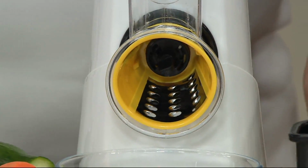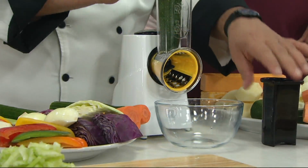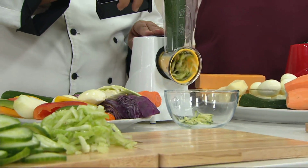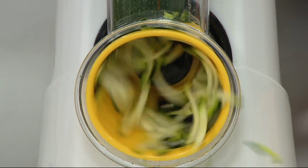I got to do this. I just love this cut. You ready for this, David? Yeah. Hash browns, zucchini bread, zucchini cake.